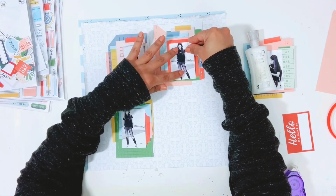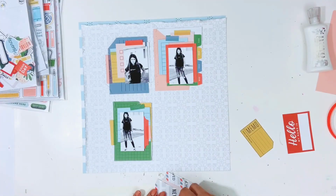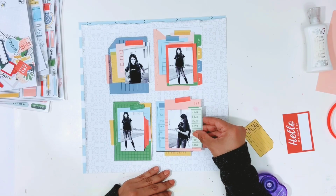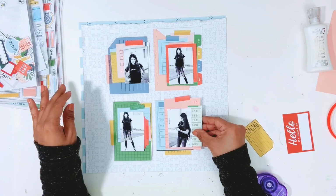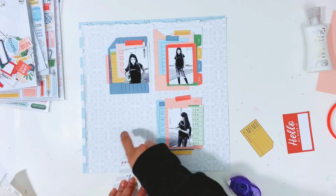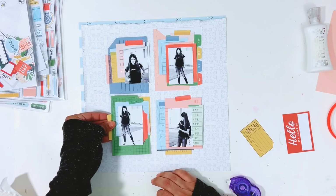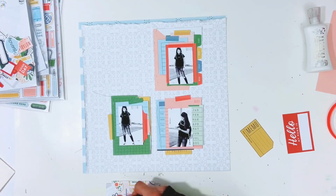So just going through and adding the photos there with the Tombow adhesive. And I had those other 2 cards off to the side, and I was going to try to use them on the layout, but I couldn't get them to work. For that little hello card, I was going to put hello, Miss Sassy Pants or Miss Sassy, but I just couldn't get it to work on the layout, so I just kind of brushed them off to the side and cut that out of the video because I was trying to make it work and it just didn't work. So I got those stuck down, and I'm going to finish getting these up here.